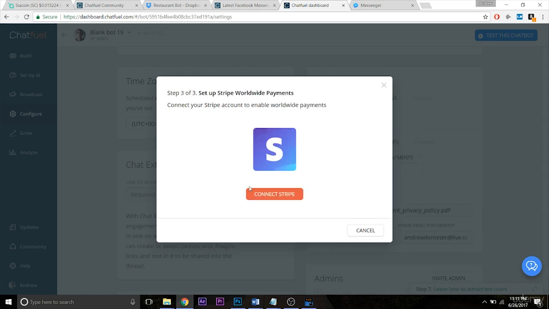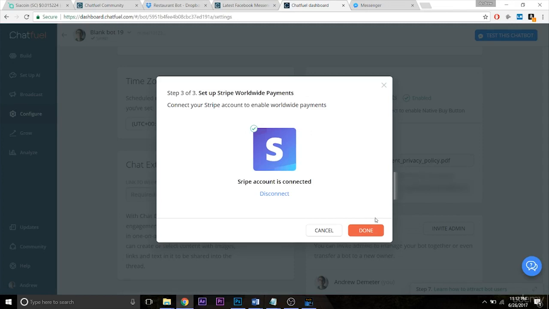And now here's where you connect to Stripe. So if you have an existing account, you connect here. If you don't, it'll prompt you to create a new account. So you click connect Stripe. And now it'll prompt you here to create a new account and go through the process. Or you can alternatively click sign in here, and it will prompt you with your login information. So I'm going to sign into my account. Again, remember that the email you enter here must match the admin email that you used in the previous screen.